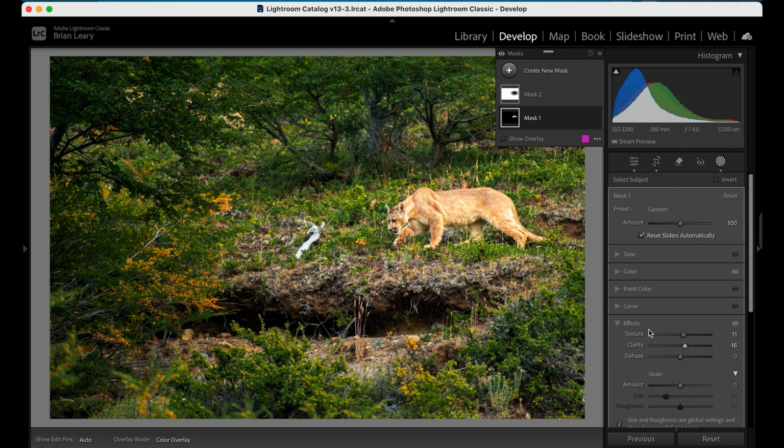But let's say now we want to see what that effect had, but without taking away the kind of more yellow tone that we gave her coat. If we look next to effects, even within this adjustment panel, we now have another eye. We can click and see what just that one did without removing that warm tone that we gave her fur. And you can see it's now more subtly popping all of that little texture within her fur. Now, personally, I really like this shot. I think this one's done.